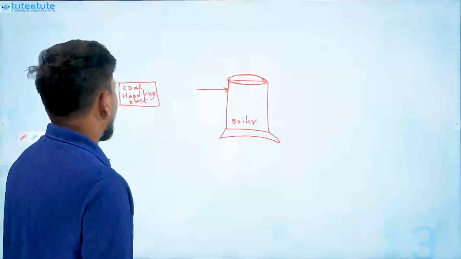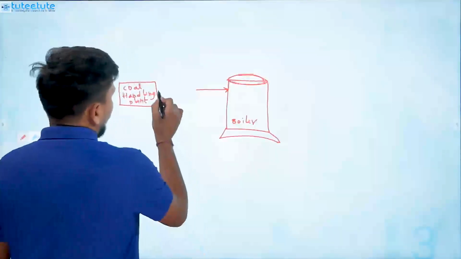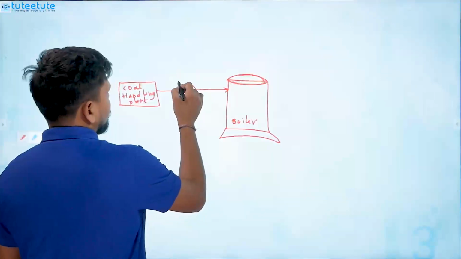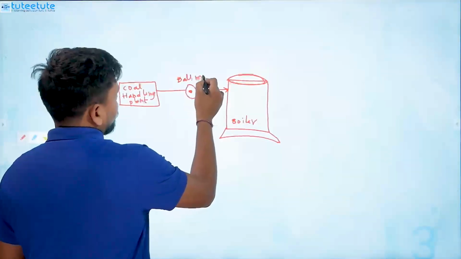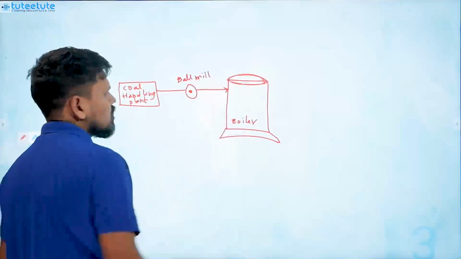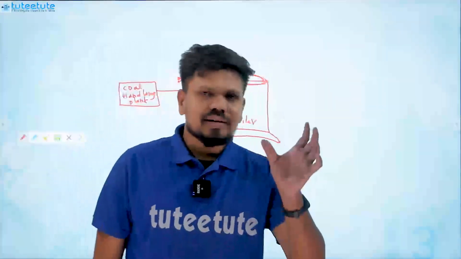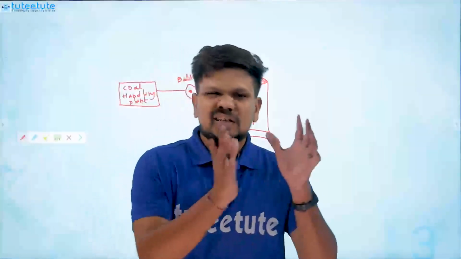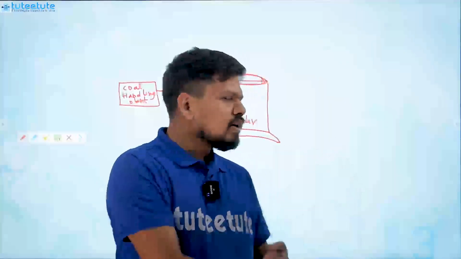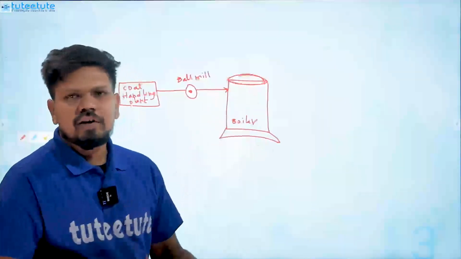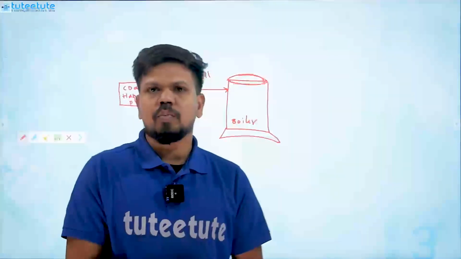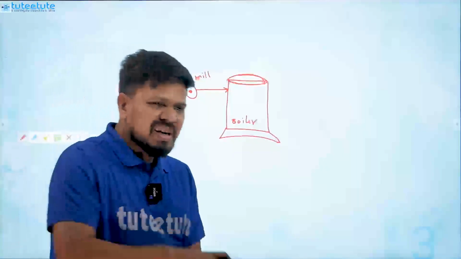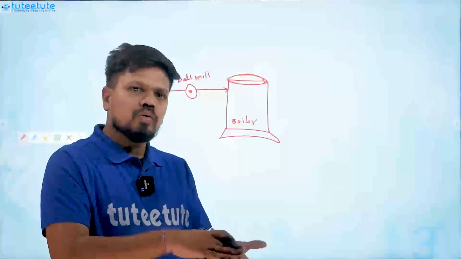So we have taken the coal handling plant, and from it we have to take the coal. But there will be a ball mill we are using in between. Why are we using a ball mill? We should not take the raw coal, like rocky, strong coal. If you give it directly to the boiler, it will not combust properly, it will not mix properly, so we will not get the proper output. So what you have to do is crush that coal. Crush means we have to make it into powder.